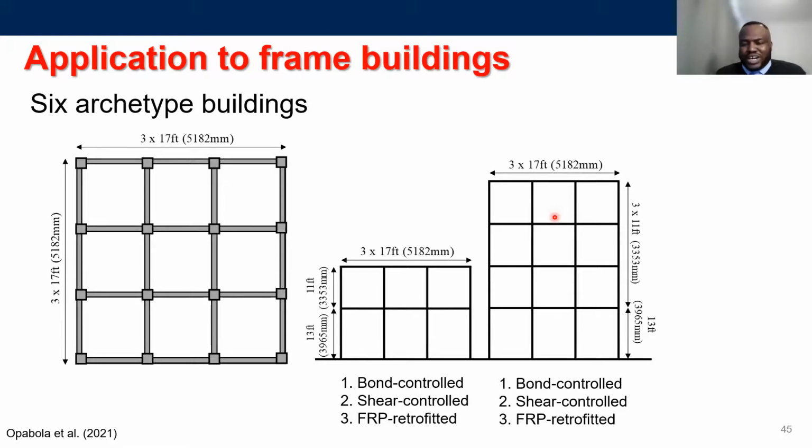So for the numerical modeling, yes. The idea is, when you provide confinement to improve the bond, you're also improving the shear capacity. So it does a dual job of increasing your bond strength and increasing your shear capacity. Of course, what you then do is go back to the failure mode classification approach to ensure that your shear capacity is within the limits that you want it to be, such that you don't transition from a bond control to a flexure shear control. That is really the idea of designing the retrofit. And it was based on ACI 440. You basically use it at the top and bottom of the column.